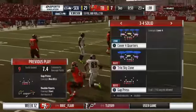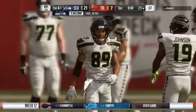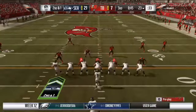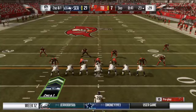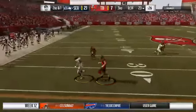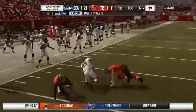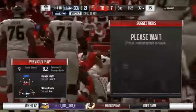And they'll get him down here at the 23. Give him 9 there on the first down completion. Nothing fancy on first down, but a very consistent type of a play. Hit that slant. A lot of people call it an extension of the running game, and it can be if that pass is completed, because you hit a guy on the run like that, he often can go for big yardage. Sets him up nicely for second down, staying ahead of schedule. And he's able to get out to the 32, brought down there. They get 9 out of that one, and as a result, the drive continues.